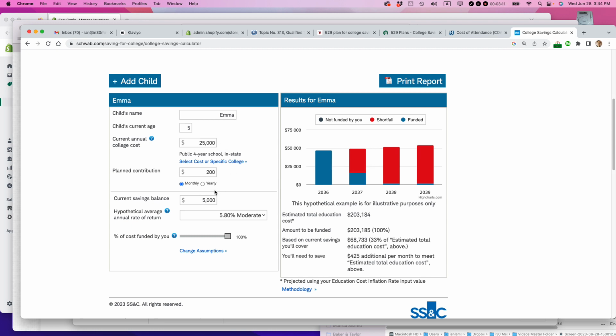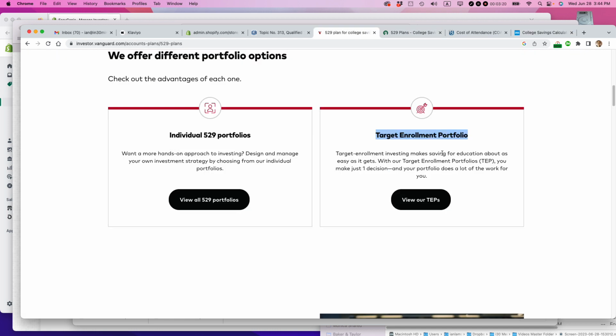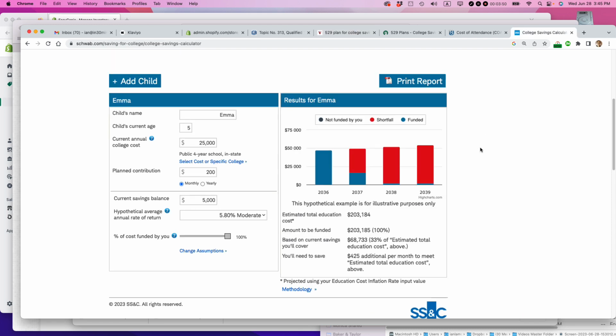One thing you should know for these 529 plans is you don't have to actively manage the investments. Once you create the account, like at Fidelity or Vanguard, they do all the management of the funds for you. They're basically investing it in certain types of income generating equities or mutual funds. You don't even have to think about it, and in theory, it should grow over time. There may be some years that it goes down. I've experienced that as a 529 owner for my kids: one year there was a bad year in the stock market and there was less money than the year before, which isn't great. But over time, generally, they have grown, and it really is an effective way to save money for your kids' college education.